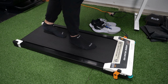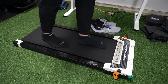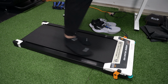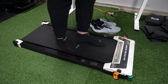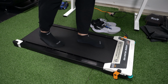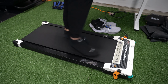So I like to go a little bit faster. For some reason, it makes it a little less sensitive on the bottom of my feet. And it just takes a minute. See, I've been on the treadmill for maybe 20 seconds and my feet are already used to it. I will say that the little pads underneath that your feet are rubbing against, they're pretty firm. There's not any give to them. So if you're looking for something that's going to be a soft massage, I wouldn't say this necessarily fits in that category. But it is pretty firm. It does feel good though, I will say.